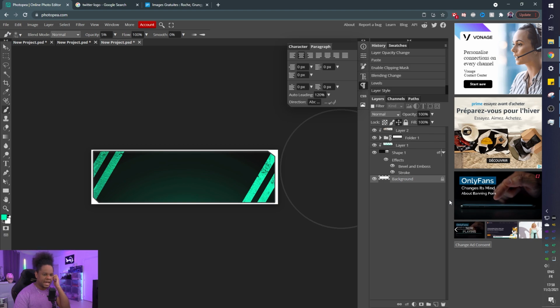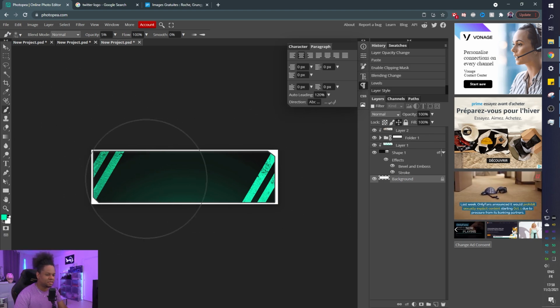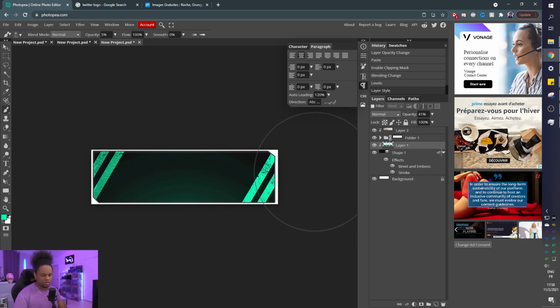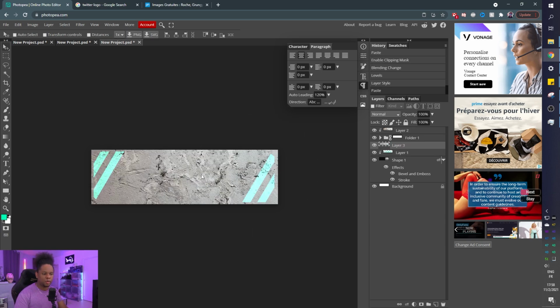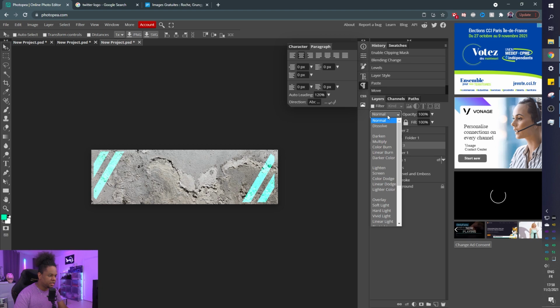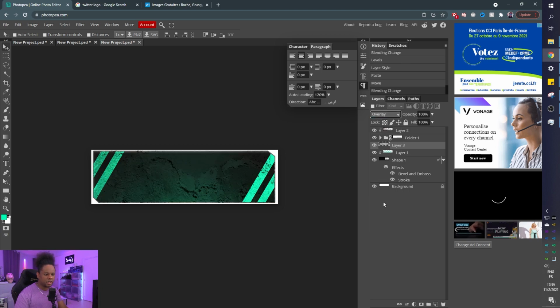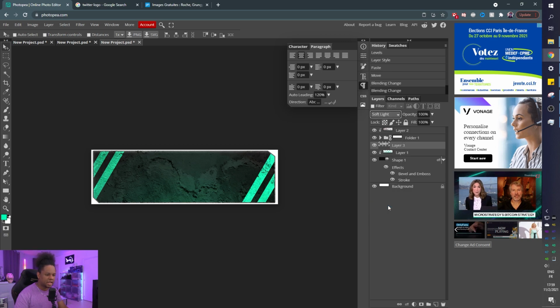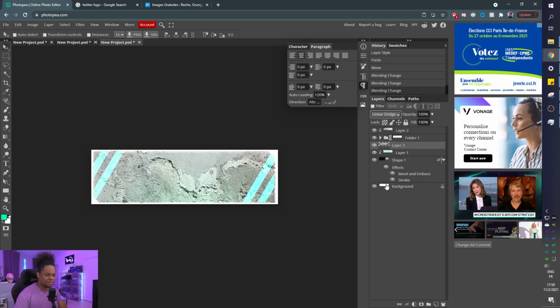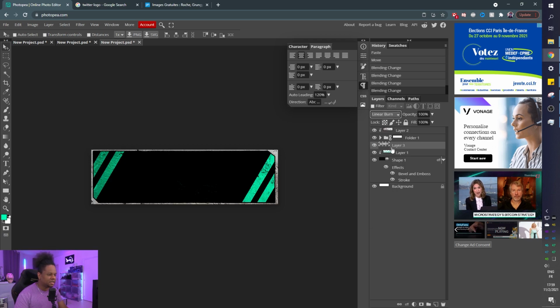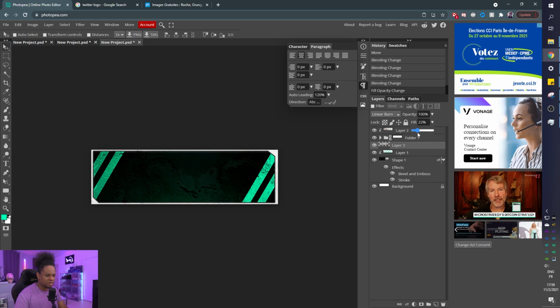Not bad at all. What we can also do in order to add more detail to the background is Control V on the background, on top of the shape layer and the gradient. We can move this around a little bit just to change the location. Then here we can go, for example, overlay could be one. We could also use soft light, or if we want just the light parts, it would be too light. Let's go with multiply or color burn or linear burn. Actually, I like linear burn because if we lower the fill, we're going to have a more interesting look. So yeah, that's super grungy. We're going to add the clipping mask. We want that arrow to point down too.